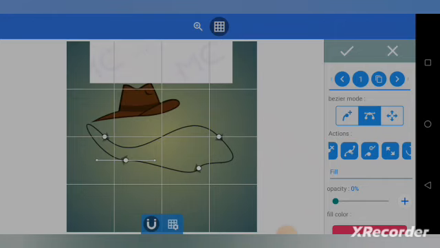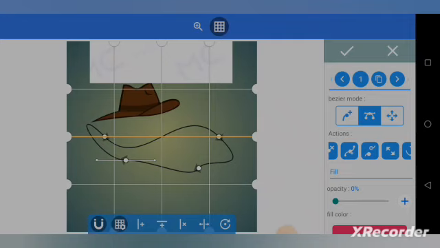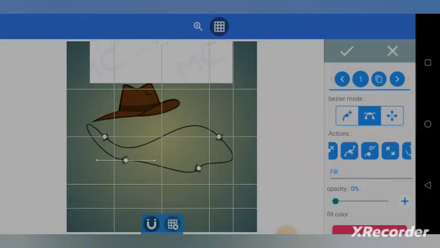Now this other function, the grid line settings, is how to arrange your grid lines. If you want to add or remove lines, if you want to add more lines from top to bottom, or from the side, that is horizontally and vertically, that is what this is used for.